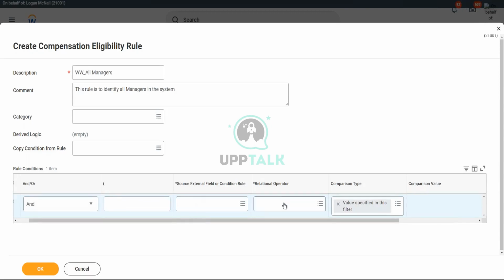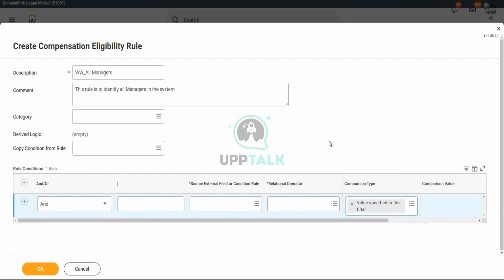Okay, a field and then a relational operator. So it can be equal to, not equal to, etc. And then the compare is untie and comparison. So it looks a bit overwhelming at first, but let's start creating our rules, and then it will be simpler. But remember that this rule conditions the way that we are writing rules.